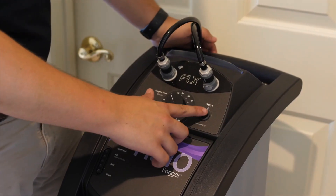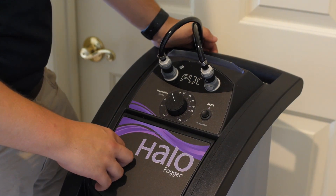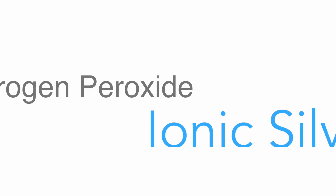Unlike other disinfection methods, the Halo Disinfection System employs a ready-to-use binary system of two disinfectants — hydrogen peroxide and ionic silver — and purified water. It's all in one solution. Dispensing of the solution from the specifically designed Halo Fogger concentrates the solution in the air and produces a killing vapor.